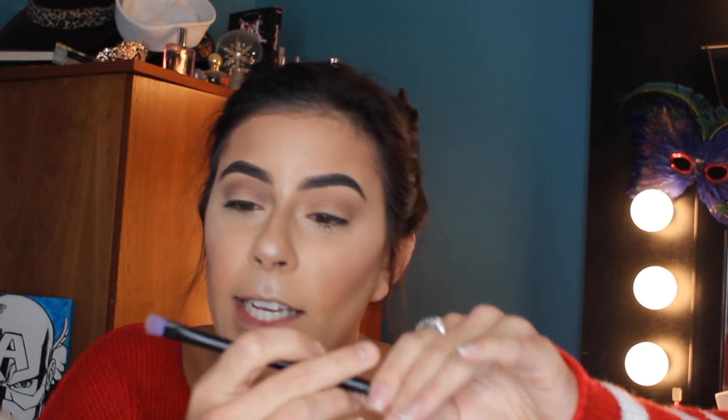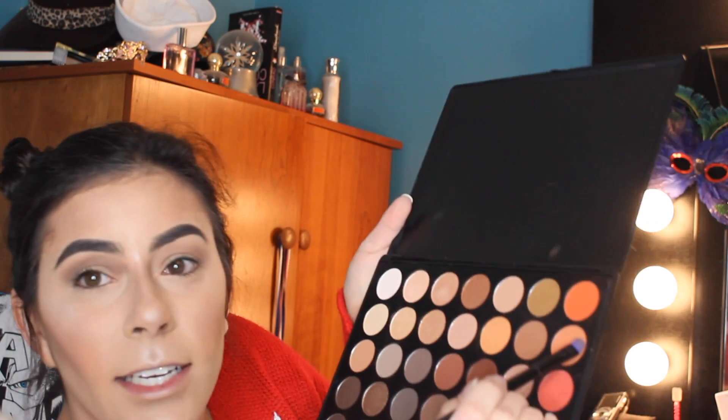You can already see that both of the lids have a little bit of definition already. Now we're going to work a little bit on the lid. I'm going to take this flat brush — it's actually a dual ended brush by Urban Decay. Any flat brush will work to pack on the lid; you don't want anything fluffy for the lid. I'm going to put down a base of this shade — it's like a light peachy color. Tap off the excess and start packing it on the lid. Don't worry about it being precise because you can blend it out after with the same transition color.